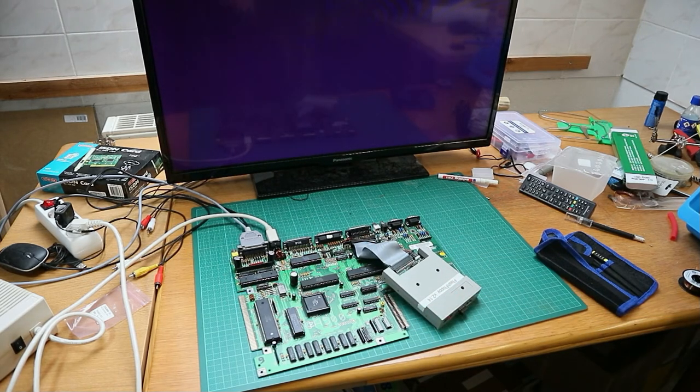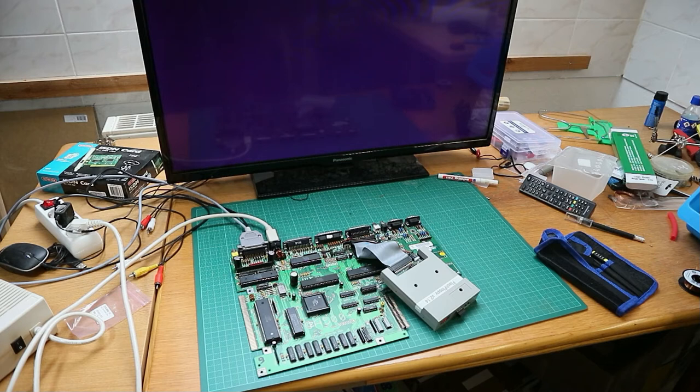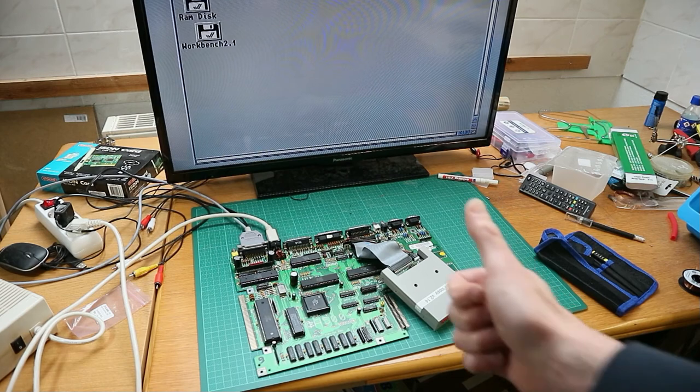So we also have Kickstart 2.0 in here. The GoTek is loading. And I have not upgraded this yet. It's the old GoTek with the three digits and without the wheel. But that's not necessary now. And you see, Workbench loads. Workbench loading, and so we're done.